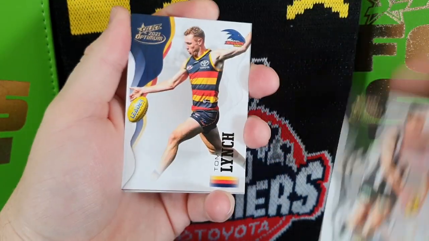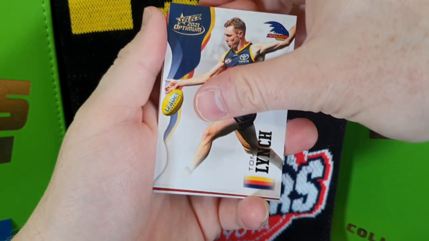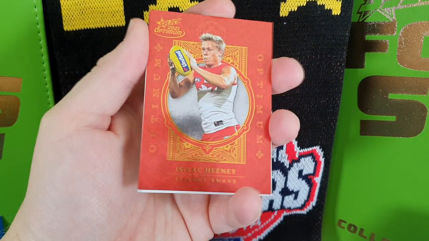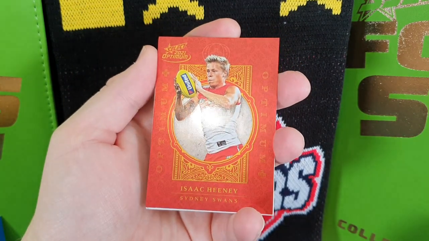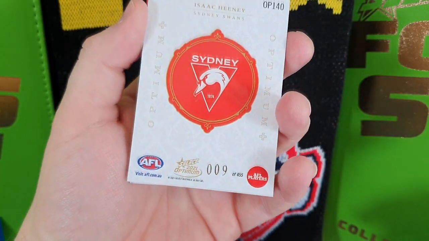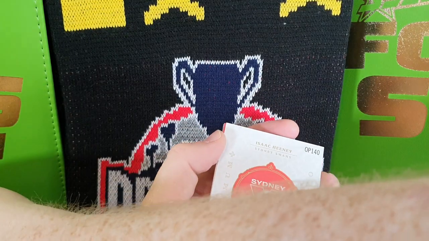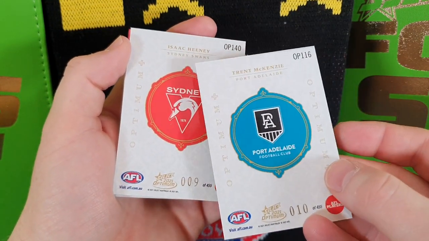Jordan Roughhead. Tom Lynch. Did he move? No. Yes, I think he might be moving in the trade. Port Adelaide, header card. And BAM! Optimum Plus in the Sydney Swan. So that's continuing the same thing. Isaac Heaney. They're good looking cards, aren't they? Are they numbered? They're not numbered, are they? Oh, man, they are. Whoa, number 9 of 455. Whoa, that's low. Wait, I didn't even look at the number of the other one. 10 of 455.